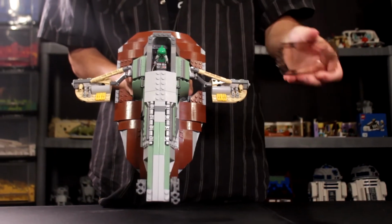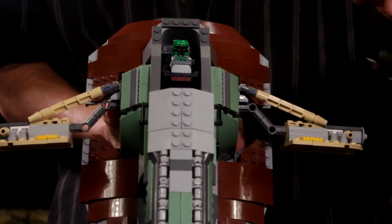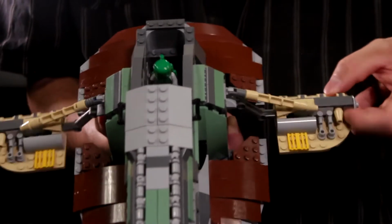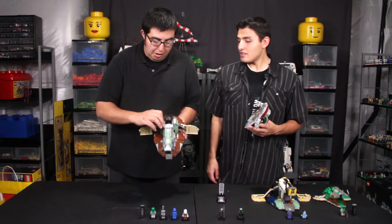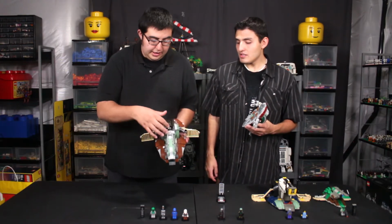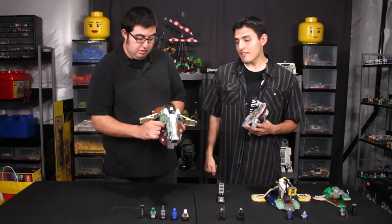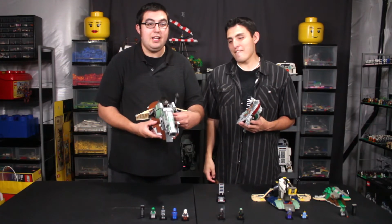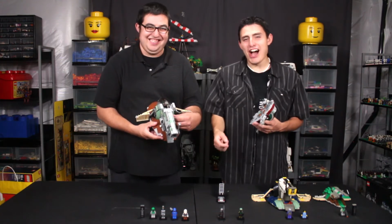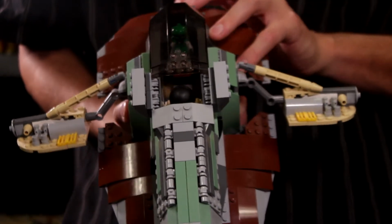They're almost the same. Well, it's got more wasted space in the bottom behind Boba Fett, and his seat is really, really small. But when he's flying, he's facing up, and the computer's actually in front of him, which is nice. This one implemented weapon systems. You open up the little doors here, and there's a missile in here that you flick to fire. It's a very close range weapon, so you have to be very close.